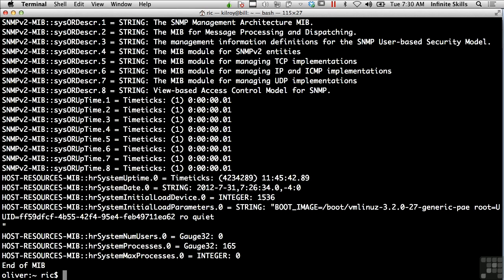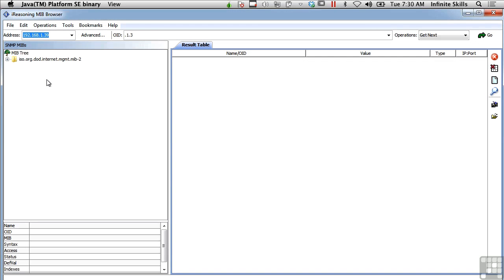If just these lines of text are a little overwhelming for you, I can show you a graphical way of getting the same information. Here's a program. It's written in Java. I'm running it in a virtual machine, but running this under Windows. And as it's Java, it will run under just about any platform that will support Java.